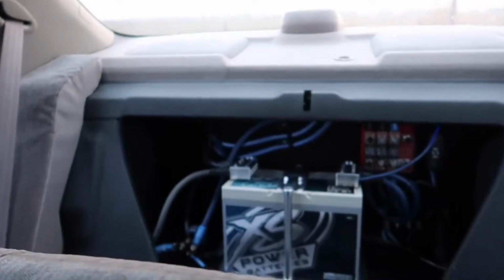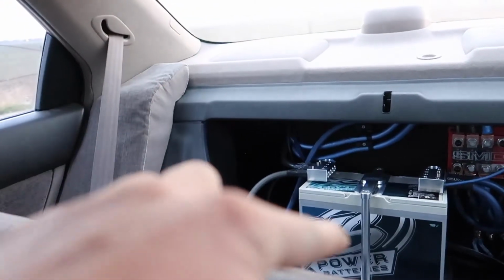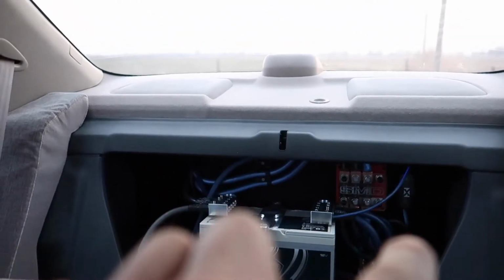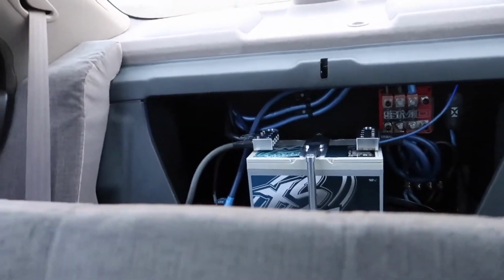So yeah, enough with that. I'm gonna go ahead and show you back there. I'll get out and show you, because it's kind of hard to see, but that's basically what it looks like. Get the battery right there, isolator, fuse block right there for the 4-channel, and then all the wires. But I'll go back there and show you a closer look.